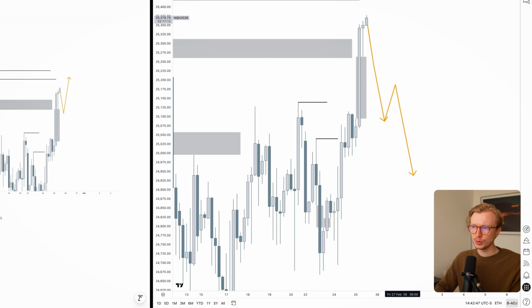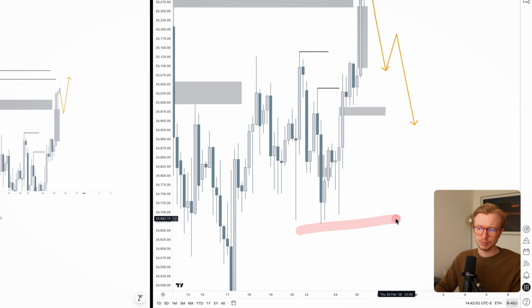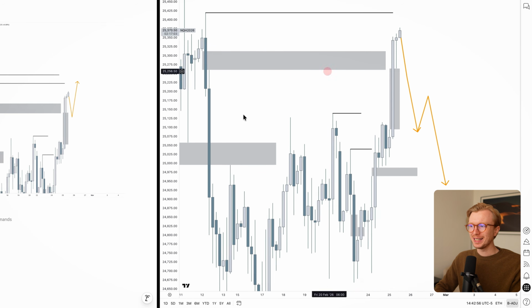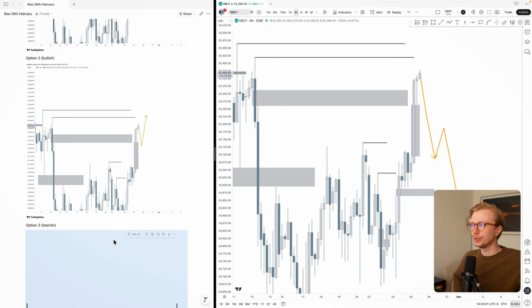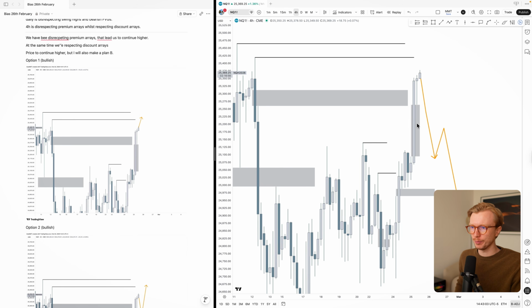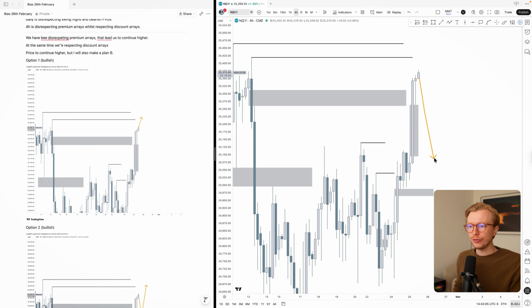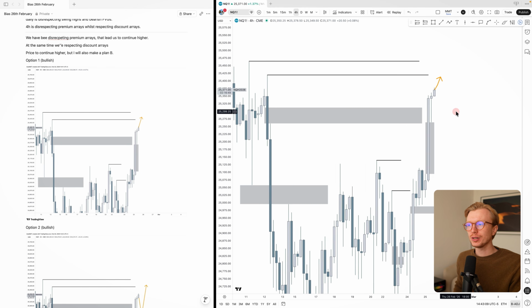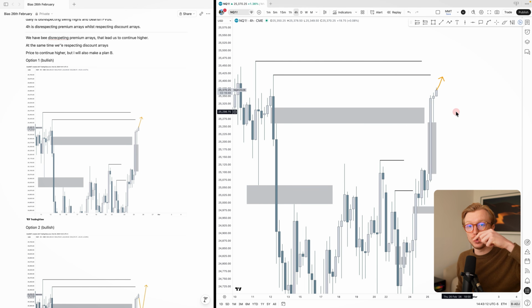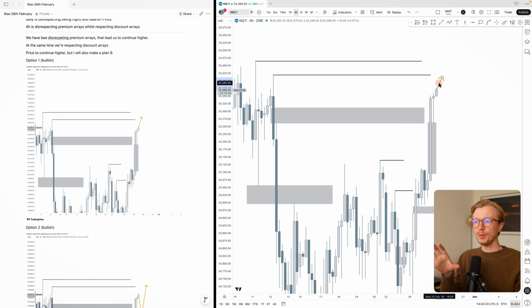Then eventually I would look to, for example, target these bullish fair value gaps right there. I would look to target eventually, potentially the lows right there. This is my next option right here, my option three. Again, it's just a plan B because otherwise what happens if we only stick to option one, for example, we are going to be too focused on that option. So we're going to be, it needs to continue higher right now. And when something else happens other than what you expected, you get thrown off guard, if that makes sense. This is why we mark out the multiple options of what can potentially happen. And that's all a forecast is about.